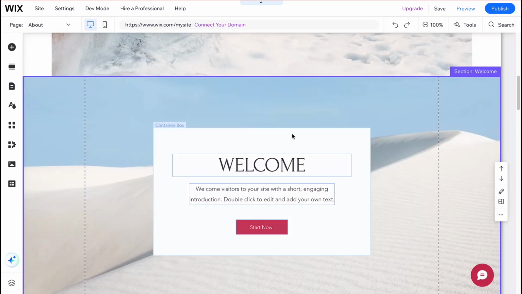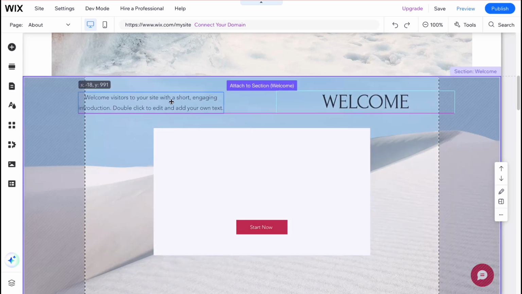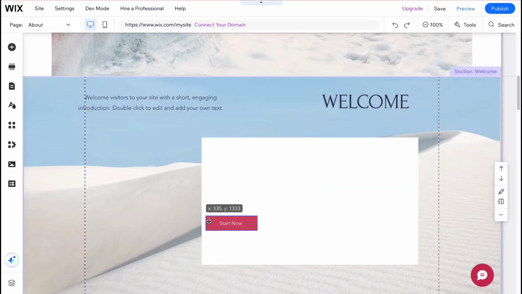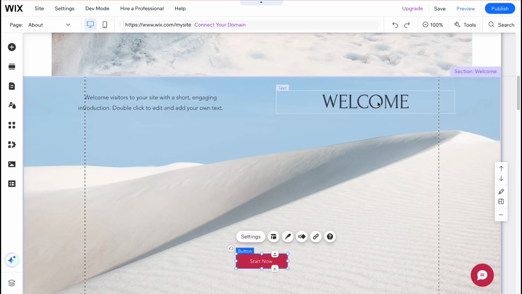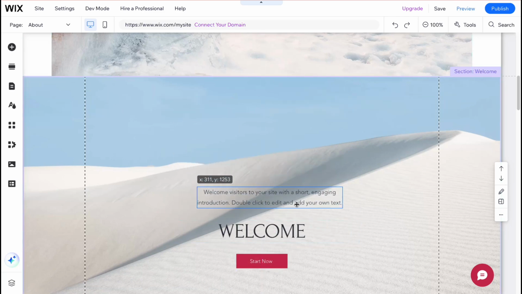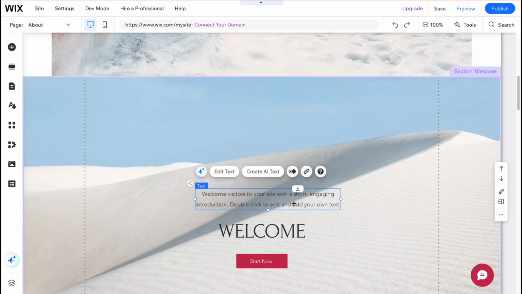And every single section consists of different elements. So we have this text here, this container box, this button, and we can interact by clicking. We can see all the actions we can do. We can manage settings, manage layout, change design, manage animations, and so on. I think it's really good, really fast, and really easy to understand how the Wix editor works. So you can do it by yourself. You need to interact with every single element, change pages, change photos. It may take you a little time, but I think that's easy, and just simply spend a little time to understand how it works.